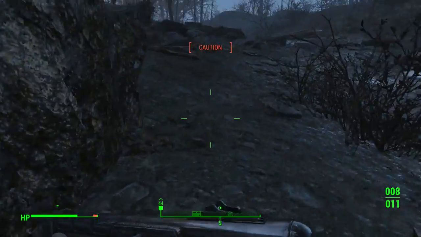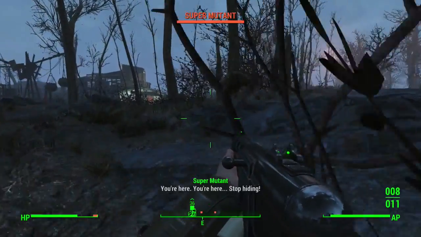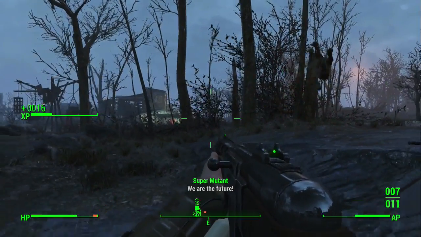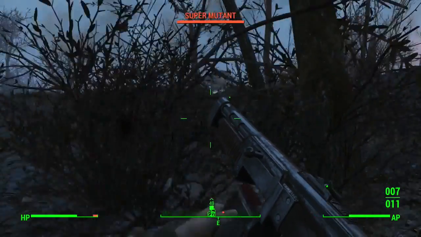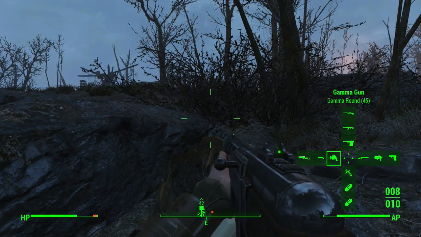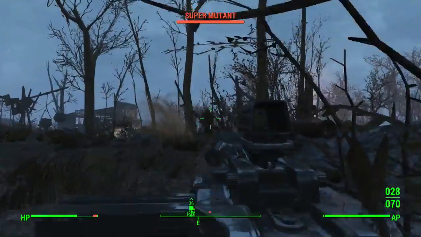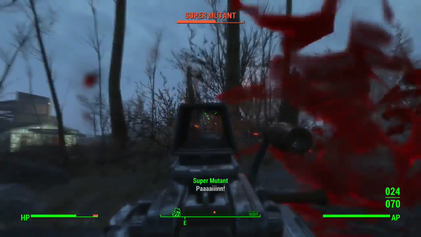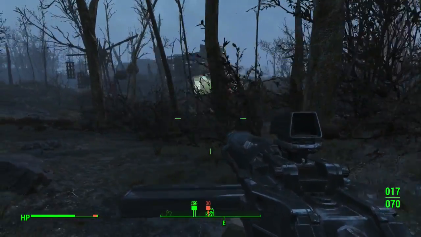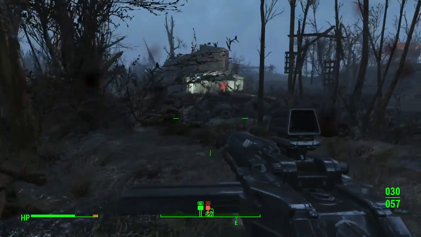Oh, fuck this. I'm tired of doing this pansy-ass approach. You're here. Stop hiding. See you later. I just want to take some dudes out now. Where's my assault rifle? There it is. Pain. That's right.